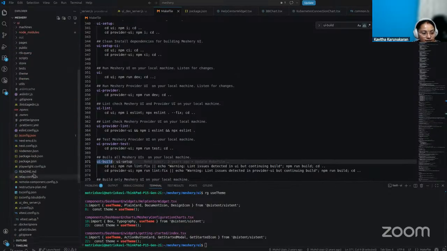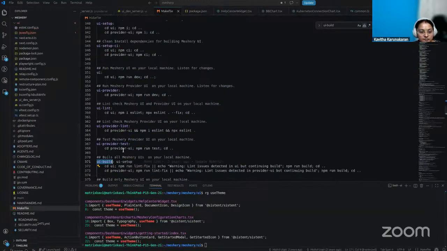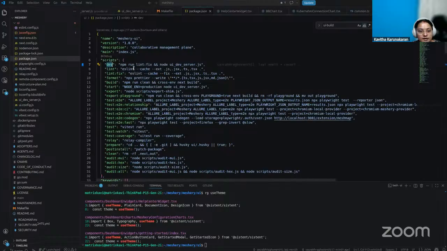If you go to package.json in UI, you can see the scripts part. So dev is here. When you run npm run dev, this is what gets executed: npm run lint:fix and node ui dev server.js.